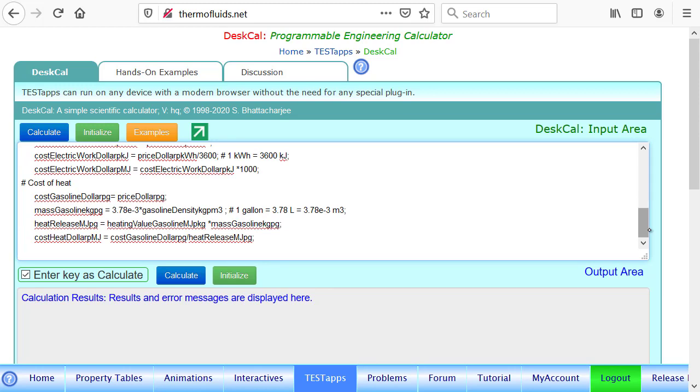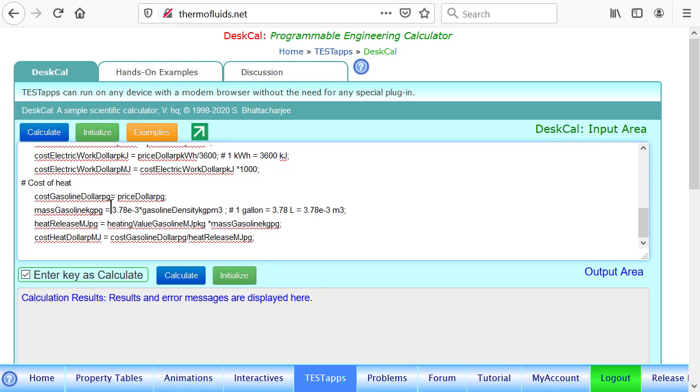For the gasoline, per gallon we know the cost. The first variable is the cost of gasoline per gallon, dollar per gallon. But in 1 gallon, how much mass of gasoline is there? So what we do here is we figure out this first number: 1 gallon is 3.78 liter, which equals so many meter cube. You can use the unit converter to verify that. So we first convert a gallon into volume and then multiply that volume by the gasoline density in kg per meter cube. Therefore, we get the mass of gasoline in 1 gallon.